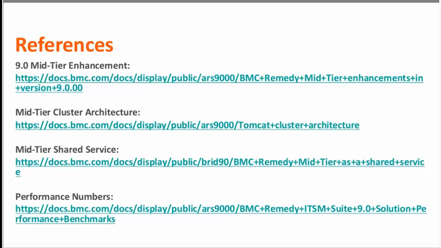Okay, thank you. Next question is, if I restart a mid-tier node in a cluster, what will happen to the existing users? So in a cluster, for a minimum cluster, you need 2 mid-tiers. If you restart a single mid-tier, then the other mid-tier will serve all the existing users.